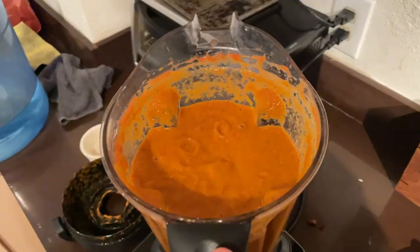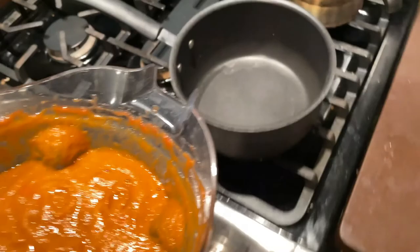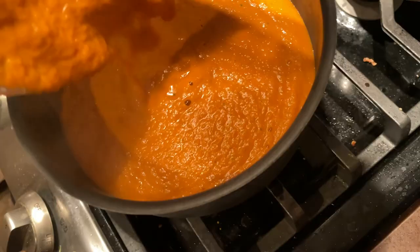Take some basil — about a cup and a half, but just use as much as you can and leave some for later. Put that in, then add the caramelized onions. Move the spatula and try to drop them off the pan, though they'll kind of be stuck, so you'll probably have to get the spatula involved. Put the lid back on and grind away — now you've got four flavors in one soup. Grab a pot, add a little extra basil, and pour the soup from the Vitamix back into the pot because we're not done yet. We're going to take a little extra something to turn it into a creamy delicious soup. Clean off your Vitamix because you don't want that tomato stuck on there forever and you've got roommates to take care of.